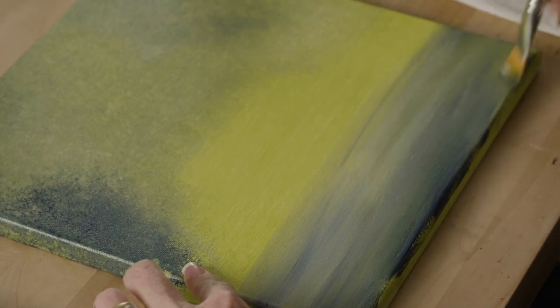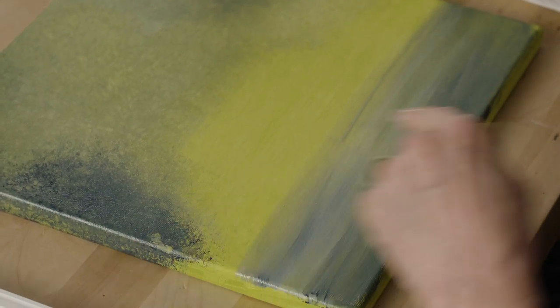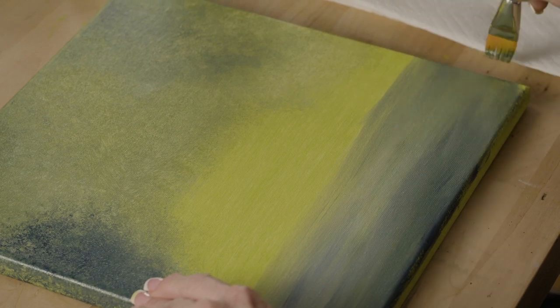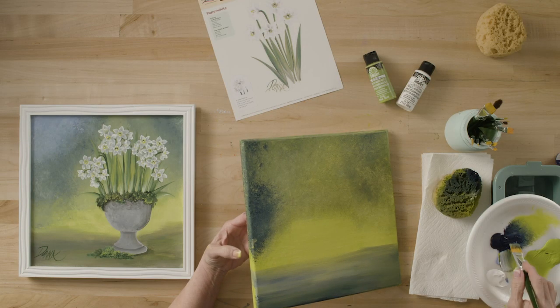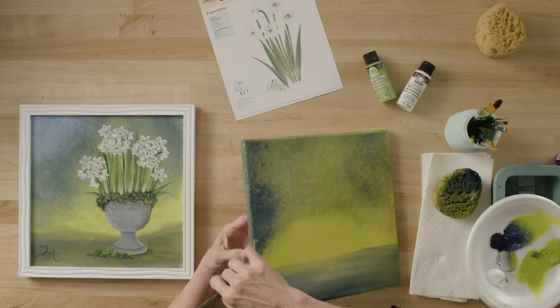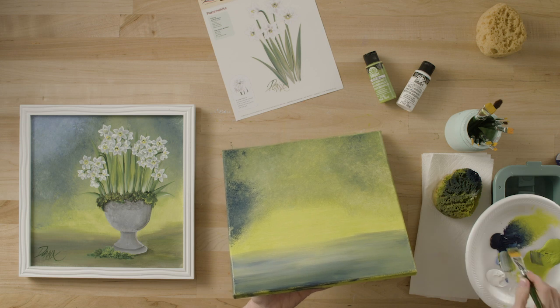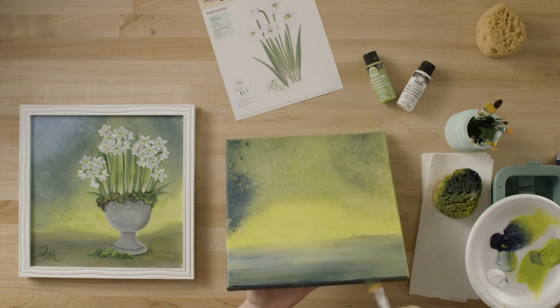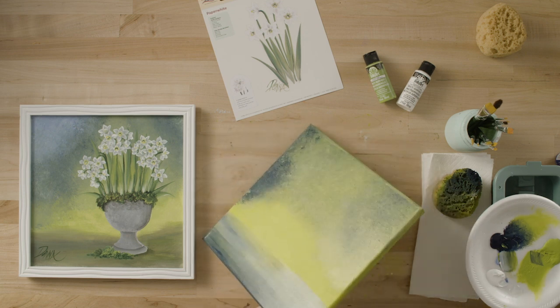So we have citrus green, Prussian blue, touches of white. Okay, so it's a kind of a gray blue down here. And when we put the urn, it does have gray in it, so. All right, so you're gonna go all around everywhere that this color is, and just make sure that you put it down here too. So you wanna finish your piece nicely. And if you wait till the end and go back and do it, sometimes you won't have the same value of color, and it'll look like you just came back and stuck some paint there. And go in the same direction of what you were coating the top with.